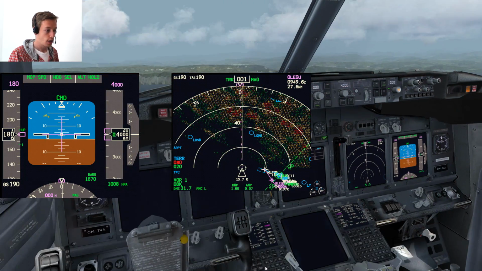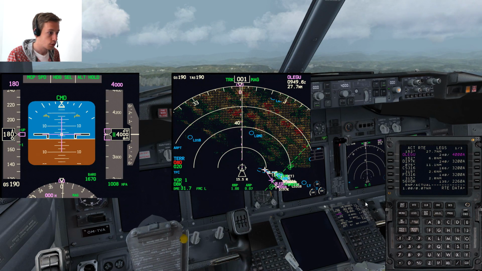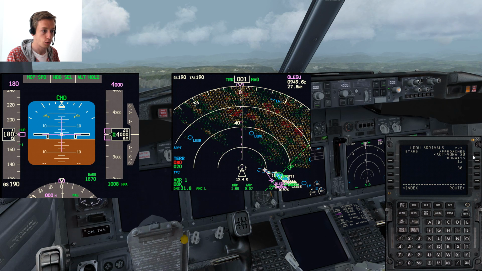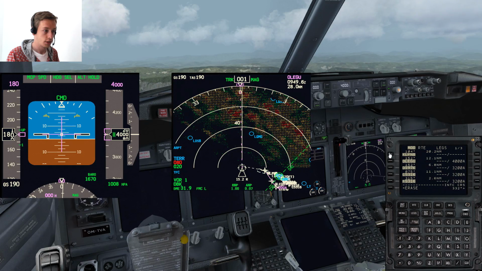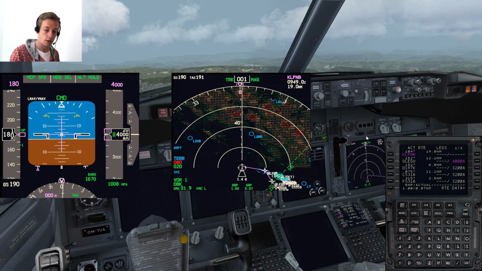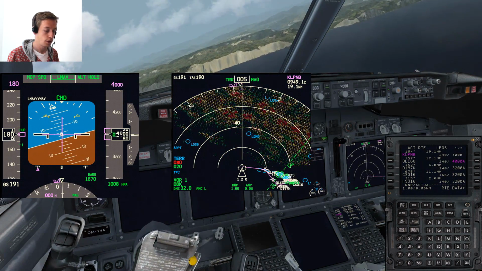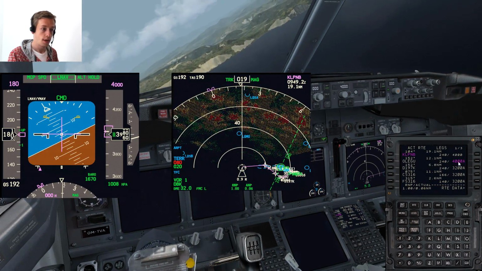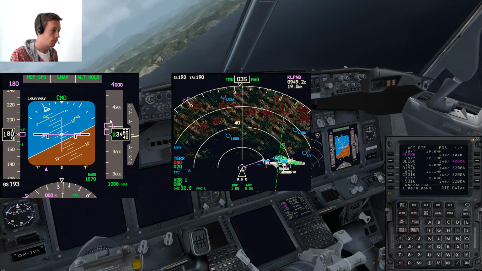So what I'm gonna do now is fly direct to Kilo Lima Papa. Let's first select the approach. What I did is select the VOR approach runway 30 and transition Kilo Lima Papa, because that's where we're gonna start from. So I'm just gonna replace this, execute, and engage LNAV. There we go. So we're now gonna fly to Kilo Lima Papa. As you can see in the FMC, we have to be at 4,000 at that point. Olegu also 4,000.